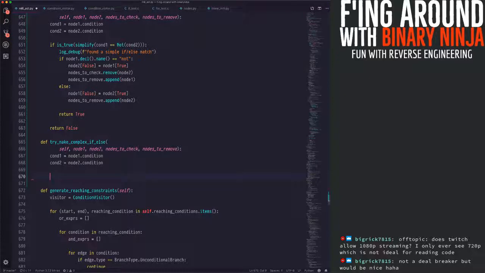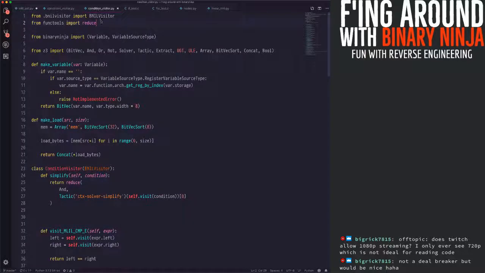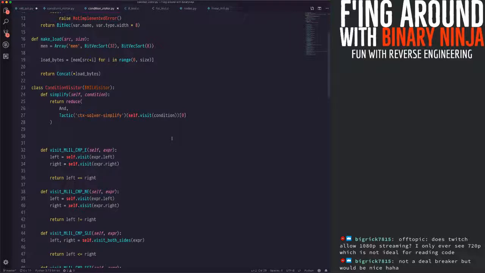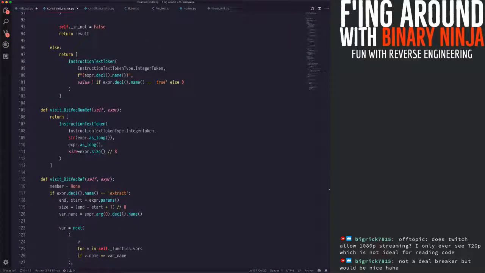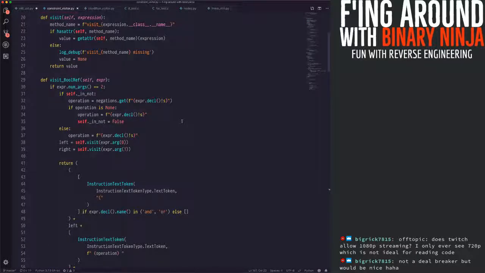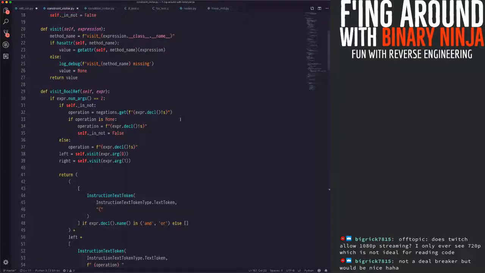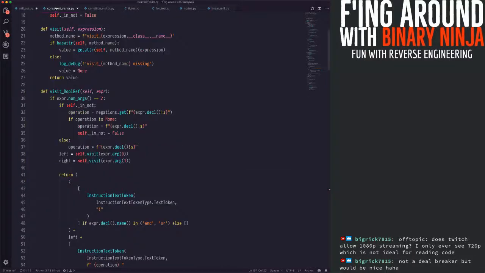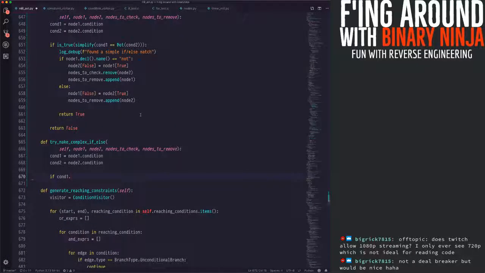Well, first I need to actually output, because I can't remember. Or I can do a constraint visitor maybe. Let's do if, let's first check if num args is equal to 2.